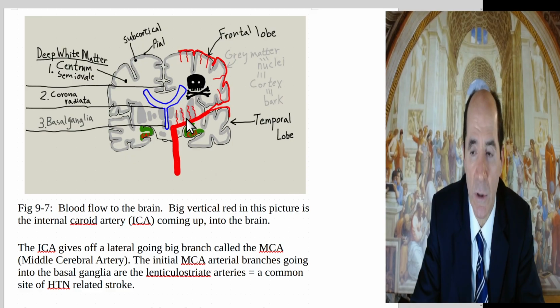Basal ganglia strokes are lacunar infarcts typically related to hypertension. Corona radiata level strokes in the periventricular white matter are typically due to hypoperfusion from a combination of diabetes, hypertension, and overtreatment of hypertension. Strokes up here in the central valley are the same thing. Convexity strokes are usually embolic strokes, emboli from the heart or from the internal carotid artery. And that's pretty much the scoop on strokes.